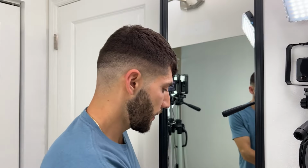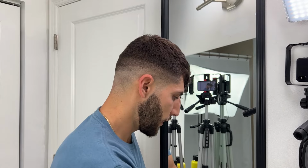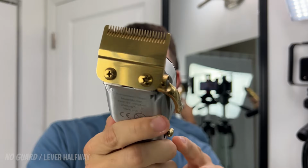So I'm gonna go in and start to remove the first hard line. So what I'm gonna do is use the no guard, put the lever in the halfway position, and then I'm gonna go around my head, and then I'm gonna close the lever completely, flick out at the hard line. This should remove like 90% of it. And then afterwards, I'm gonna have to go back in with my trimmer and flick out and use the corners to fully remove the hard line.